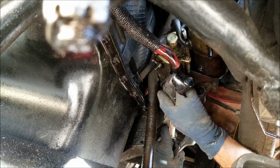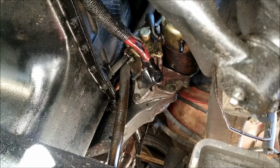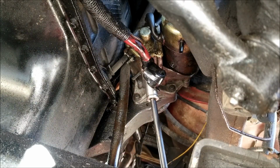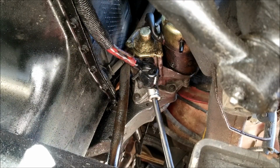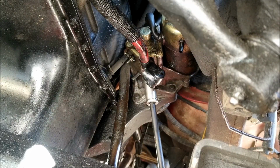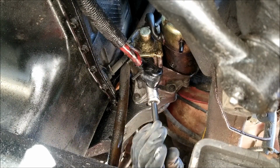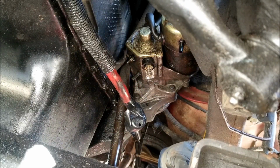Good lord! I'm going to get a socket. Maybe I've got the right stuff this time. Alright, let's see if we can get the big one. Good lord! Oh my gosh, there we go. I think. Yeah. Woo! That was slightly a challenge.